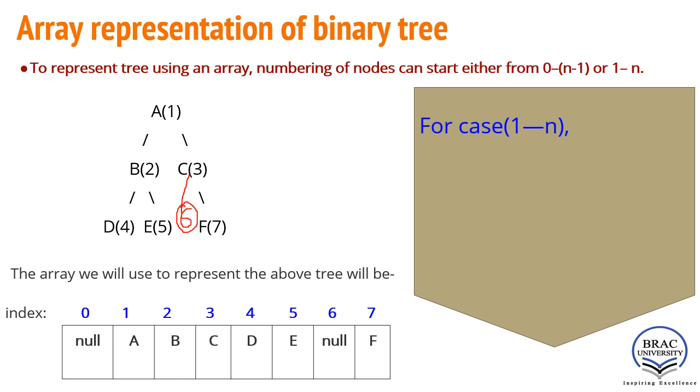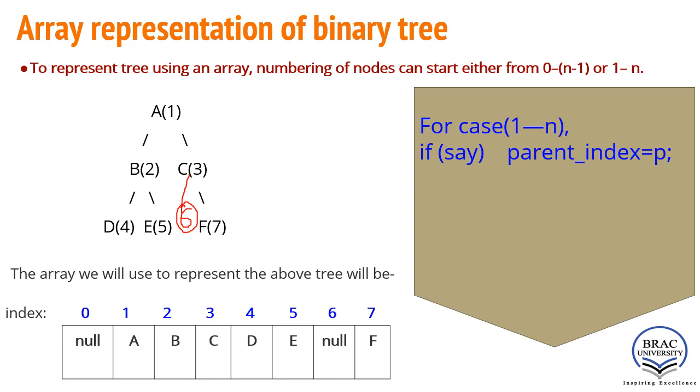Now, a very important calculation for array representation of a binary tree. If you are given only this array representation, you don't have this tree. This is a similar case. This is a visualization part, and this one is just the array data structure, and this means the same tree as this one.